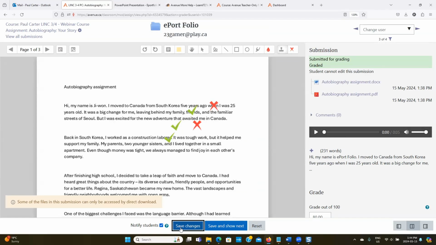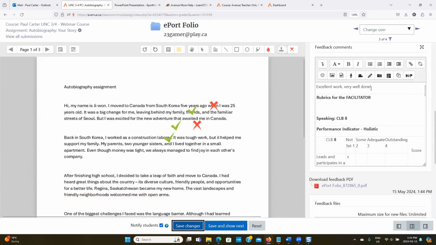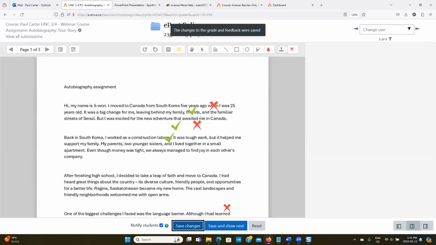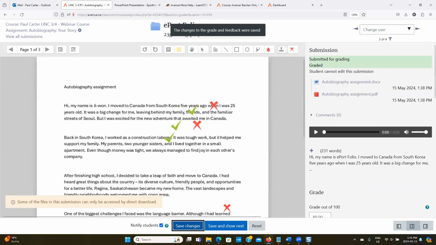So the question is going to come up later about how to do this after the fact, and the way to auto-collect an assignment activity after the fact is to make a change to the grades. You can do something as small as adding an extra exclamation mark and then clicking on Save Changes, and that will force it to auto-collect this submission and all the information attached to it again.